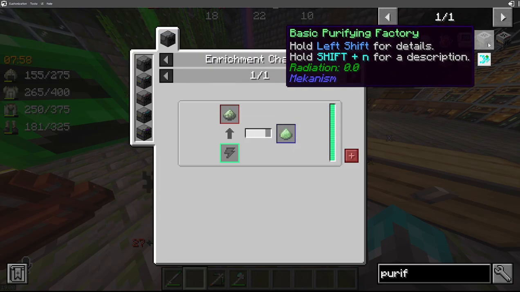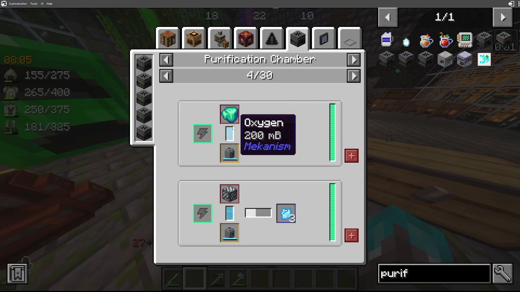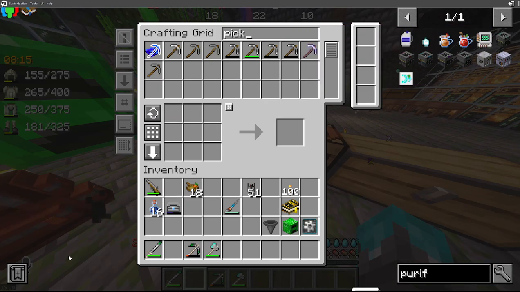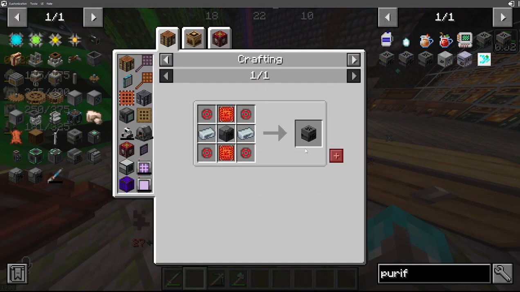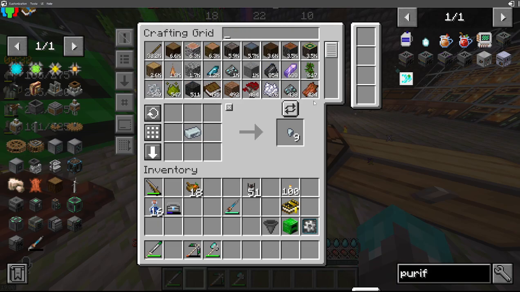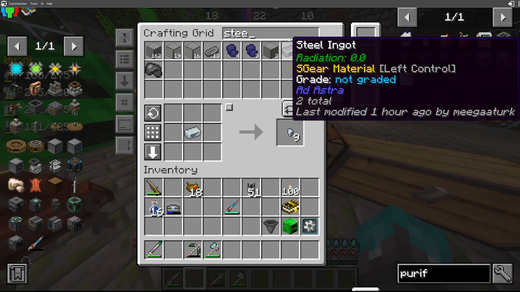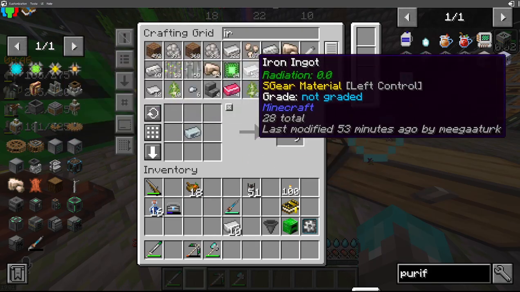Okay, so this is a one to three? Yeah, so I want to set up a couple extra steps here. So the first thing we're going to need, purification chamber. We'll need an enrichment chamber, which needs us. I need to go make some steel, because I don't have enough here. I'll be back after I have some more steel, I guess.